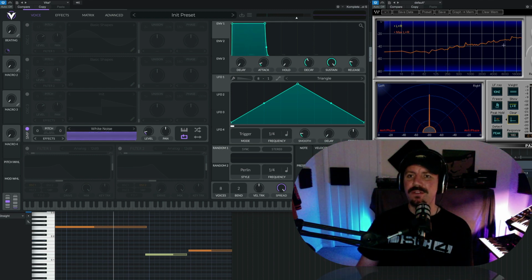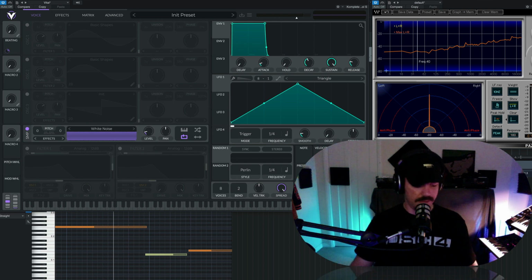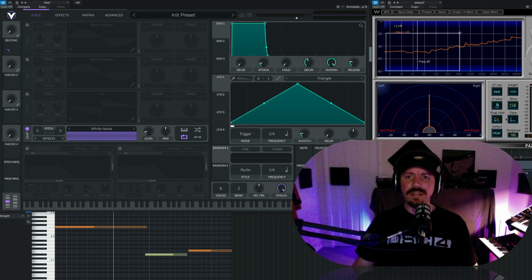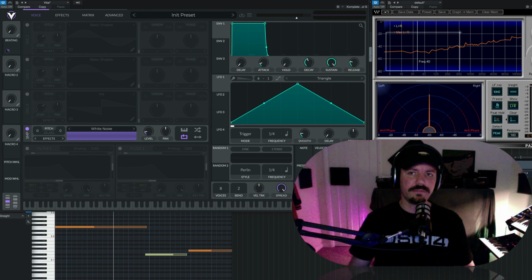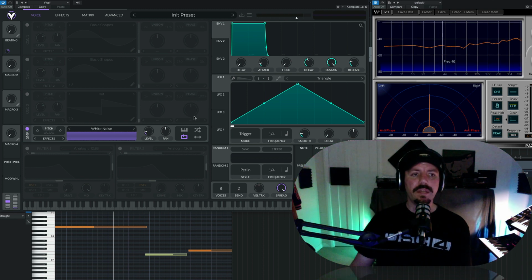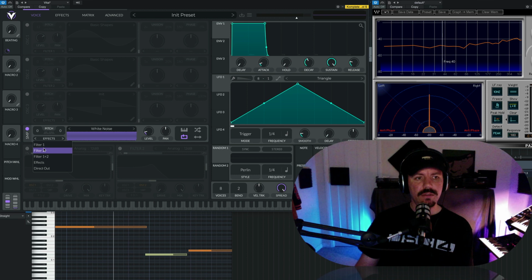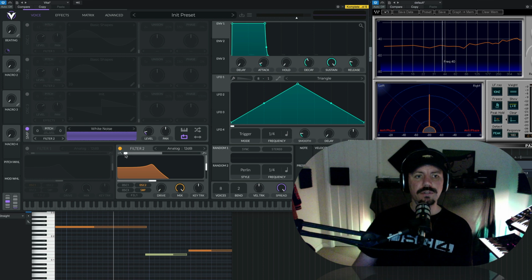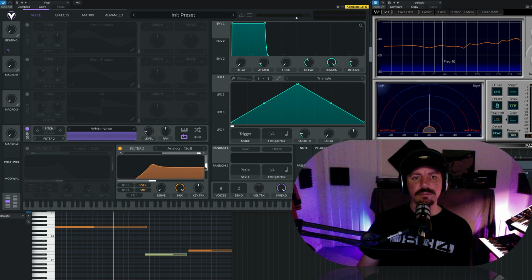that we've got information going all the way down. All the stuff in the subharmonic area we don't need and we probably don't want. So what we're going to do is get the noise oscillator, send it over to filter 2, and open up filter 2. We're going to change filter 2 from a low pass filter to a high pass filter. We'll bring the resonance down and switch it over to 24 decibels per octave cutoff.